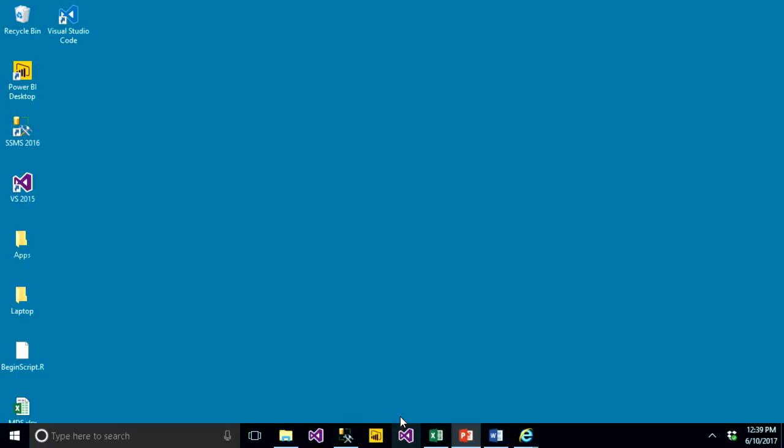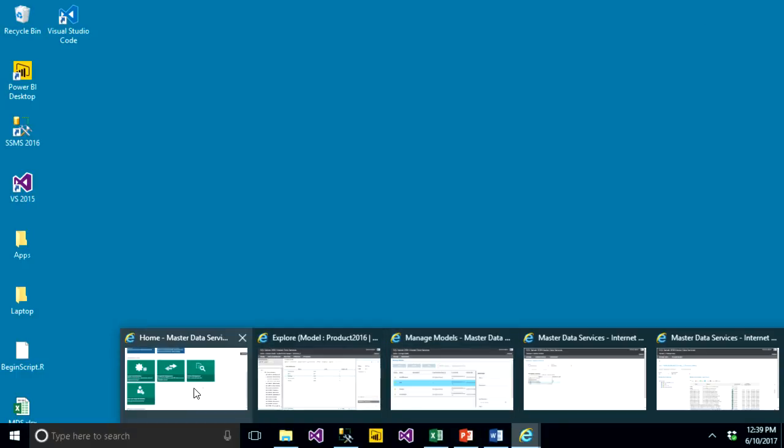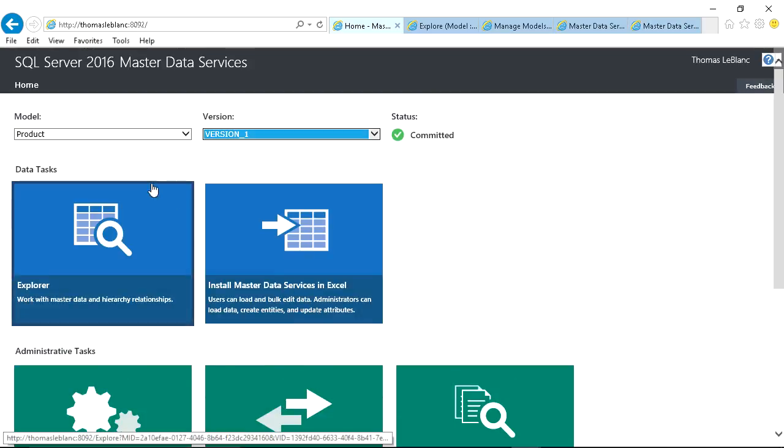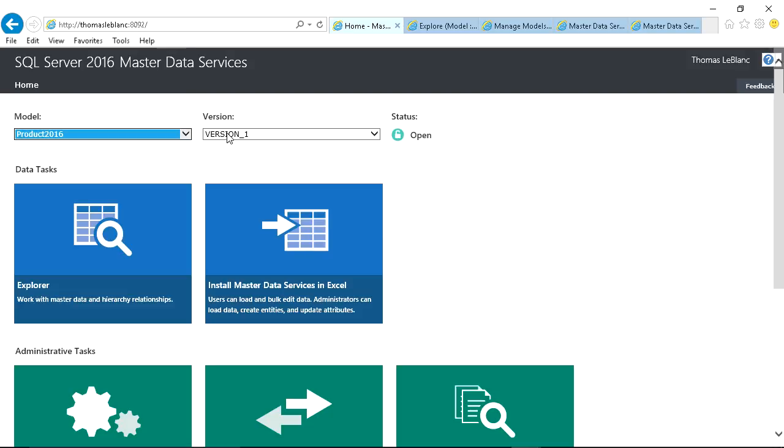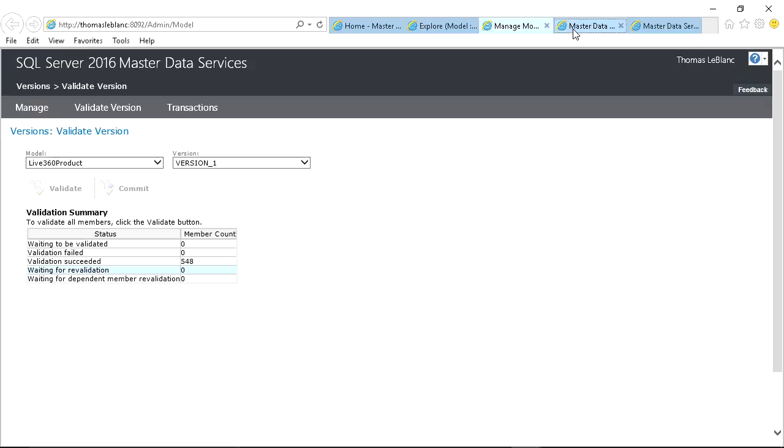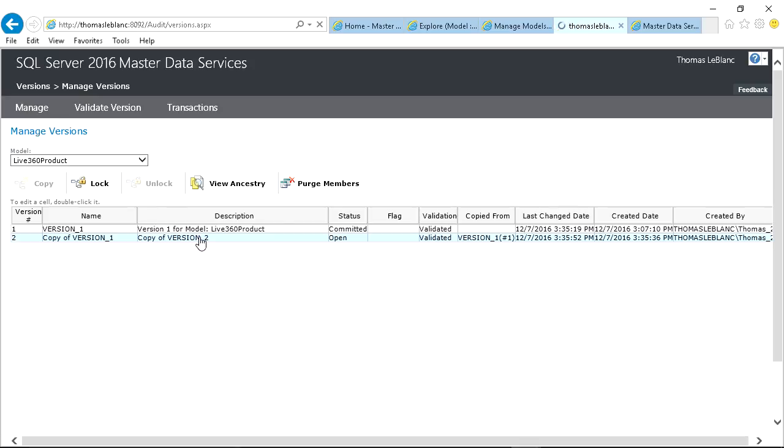So let's go back to the main system, and you'll see that you can change the different versions and see one that's open. If we go to the particular versioning and version this particular product, we'll have to go to the one that is open and it's been validated. So now we want to lock that particular version. And once it's locked, then you can close it.